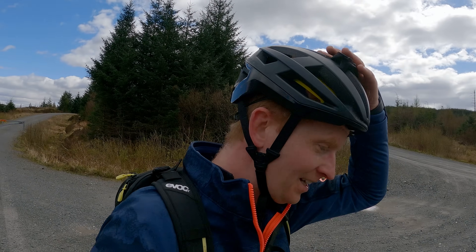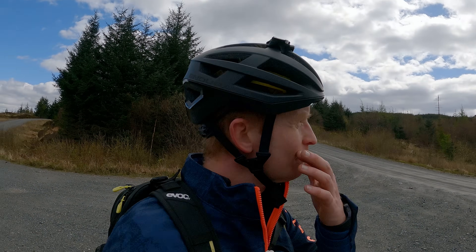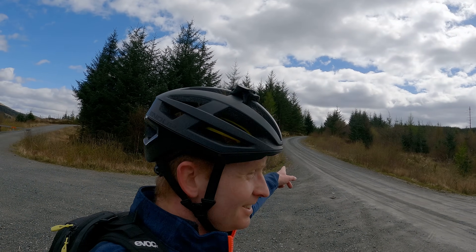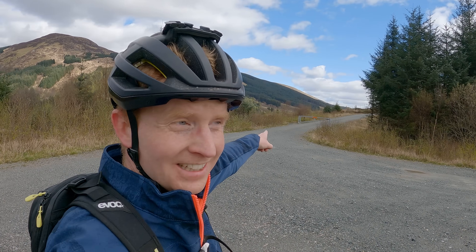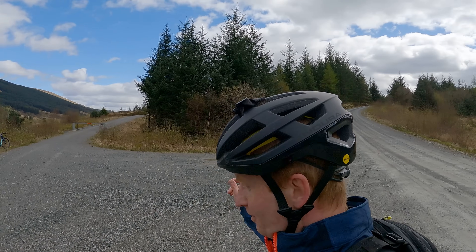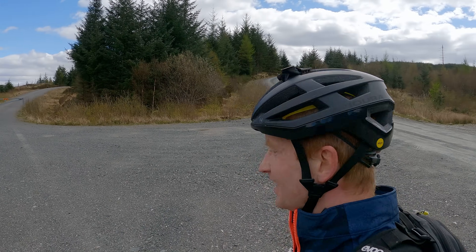In my days I am unfit and heavy - it's a double whammy isn't it? You lose fitness, you put on weight so it's harder. We're back on the Lomond Loop now - I've actually recorded the Lomond Loop before so check out that video if you want more footage of this. I'm not going to bother recording it too much because I've already done it.